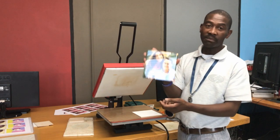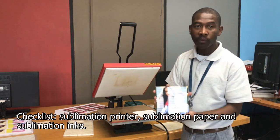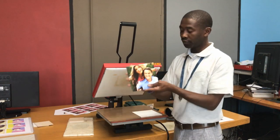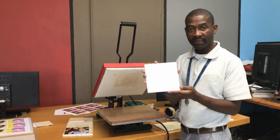How to transfer your images onto a ceramic tile using a sublimation printer with sublimation paper and sublimation inks. To transfer the image, I will show you on a tile that is not sublimated.